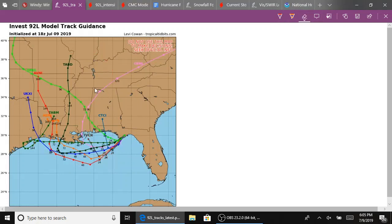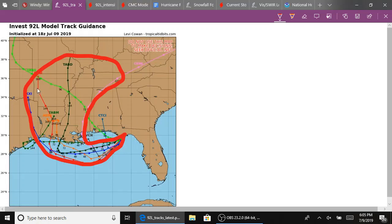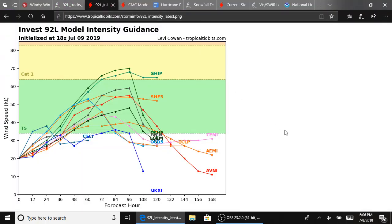You know what? I'm going to make this look a little bit better. Kind of follow the pink one, then combine it with the others at the top, then follow this one. There you go. That's probably where the center of the storm can go. I do agree. So, a couple of models there. I think it'll die out when it reaches southern Illinois, western Kentucky, western Tennessee, or northern Arkansas. Your intensity forecast here, go check, the models want to stay in tropical storm status.